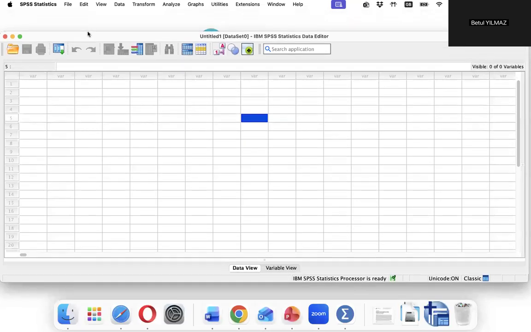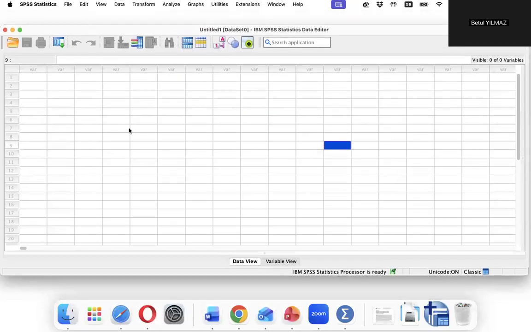So we have this screen here. That's a nice screen. I will start from the very basics. We went through all the menu options here. Now we are going to learn about entering data, entering variables and variable types, and how we can effectively use this screen, very briefly. So the columns are your variables, like age or gender.